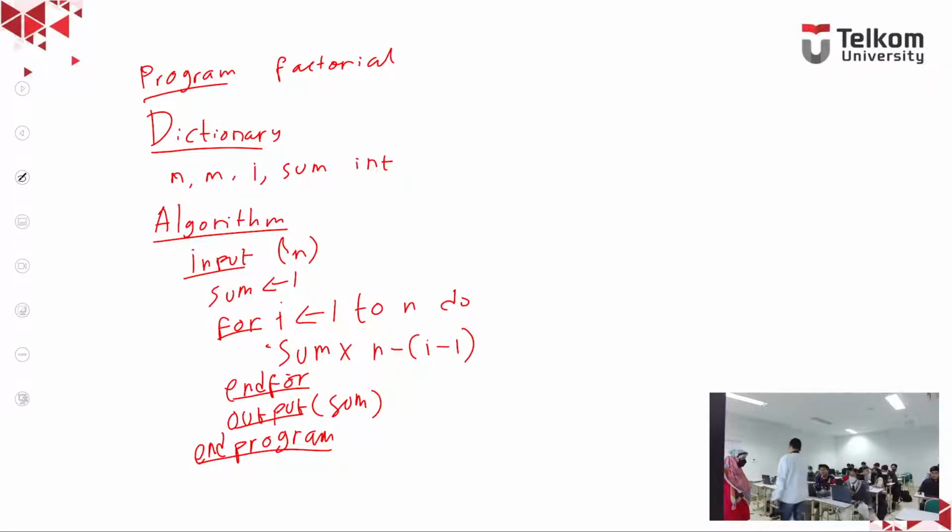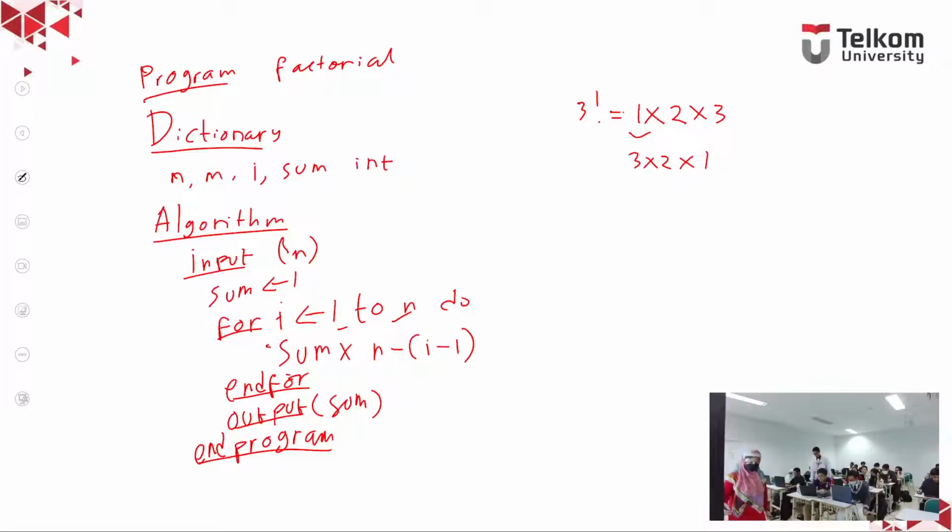There is a missing number, right? Okay, so for example, 3 factorial means 1 multiplied by 2 multiplied by 3. Like this, right? Is it correct? This is what you mean, because it goes from 1 to n, right? Okay. So you can use it like this, or you can use it like this.